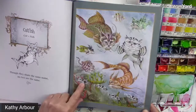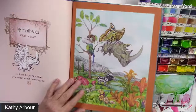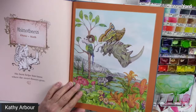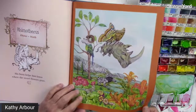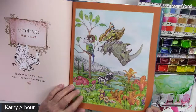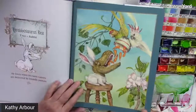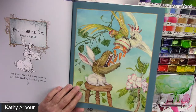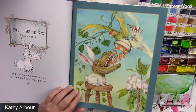There's a cowfish. A rhinoceros. That's cute. A bird with a goat head. Part crow and zebra. T-Rex and rabbit. Tyrannosaurus Rex. That's cute.